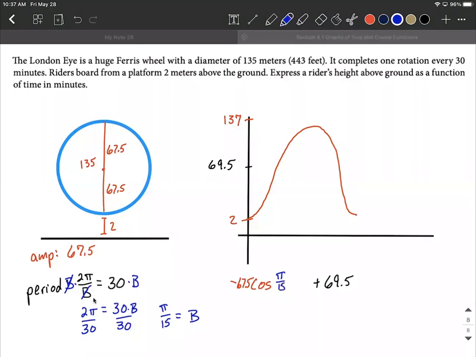So we can put pi over 15 in here on the inside with our x. In this situation, it doesn't look like our graph has been picked up and moved to the right or moved to the left. It still begins here right at a time of zero. And then it would end at a time of 30. Just kind of labeling this. You can say 30 minutes later, we're going to finish up coming back down to the very bottom.